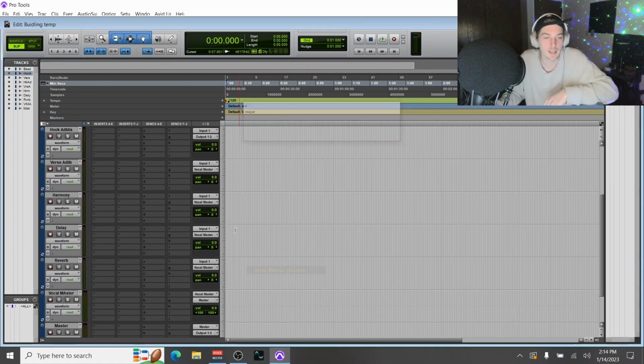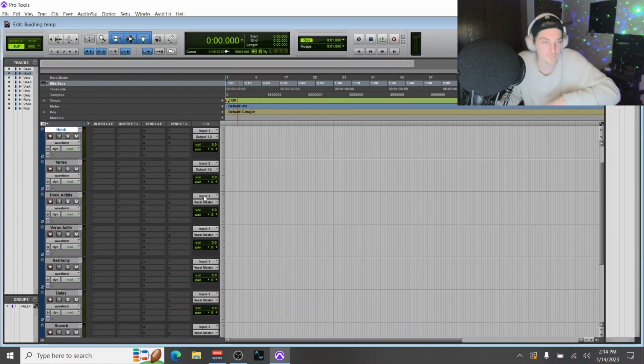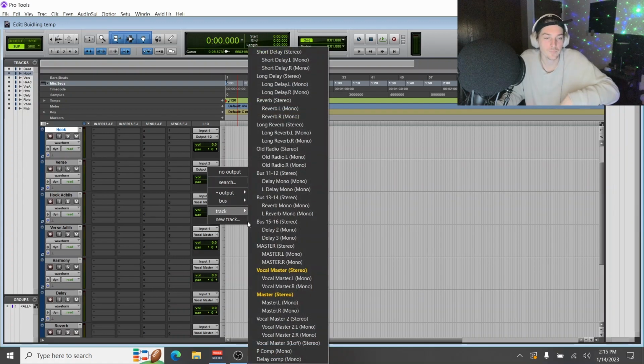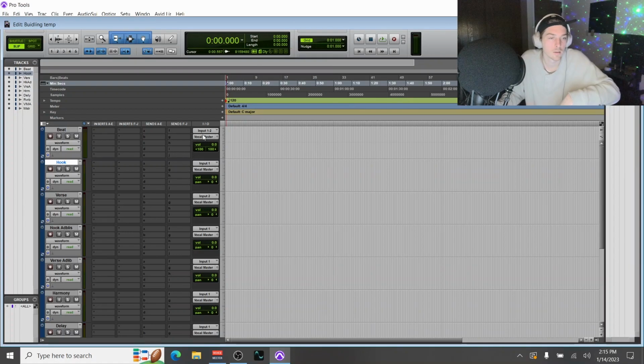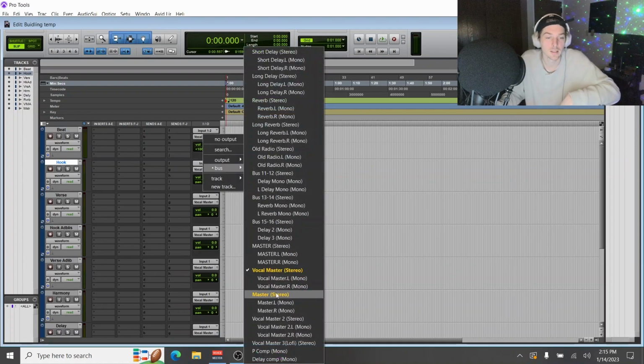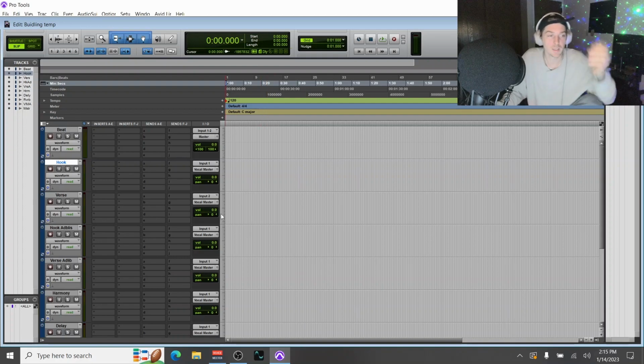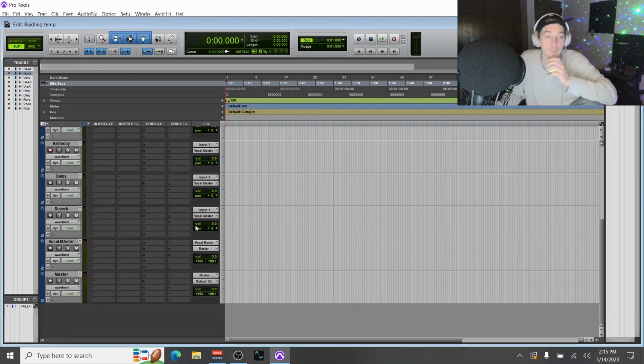Basically, the concept here is to have everything up top running straight into the vocal master, and the vocal master consolidated into the master. It's a little time consuming, but it's well worth it. Alright, well actually, no. You want your beat to be into the master. So beat into the master, everything else into the vocal master, and the vocal master into the master.